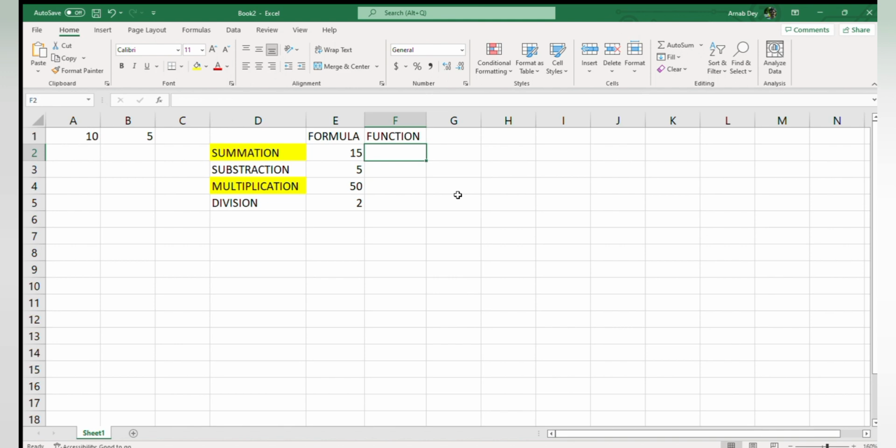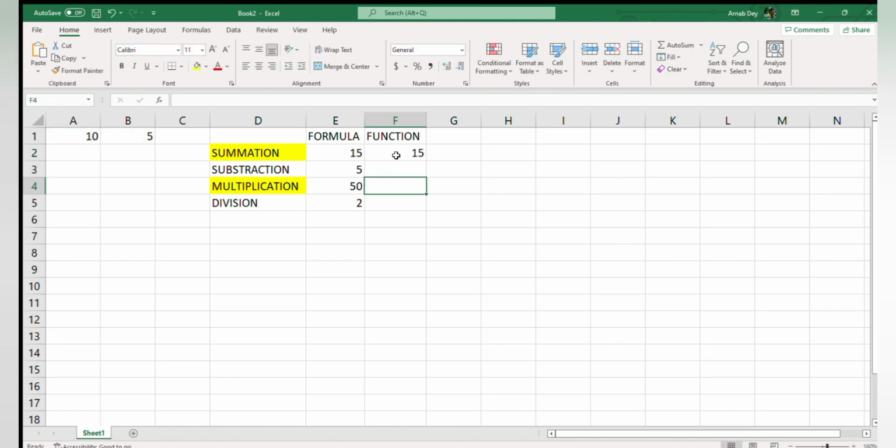For summation, we'll use SUM, then press tab, take one value, comma, the second value, hit tab. Now this is the formula. SUM is actually a function within which we are passing the parameters A1 and B1. Parameters are nothing but the values of the cells, and it's giving us the summation.